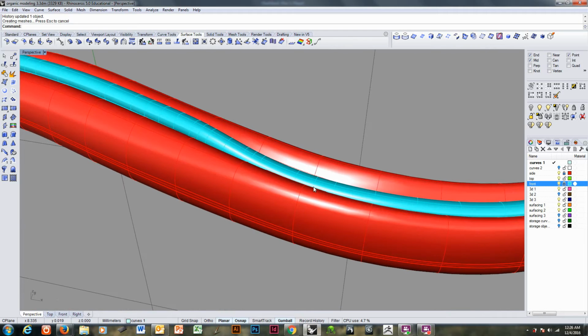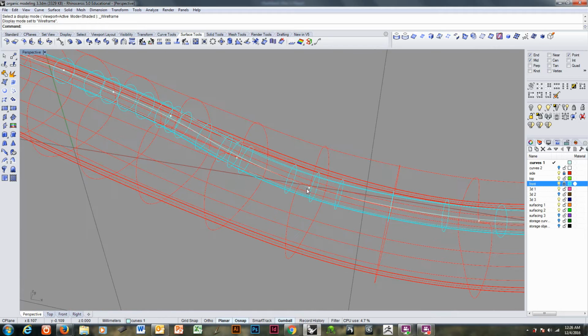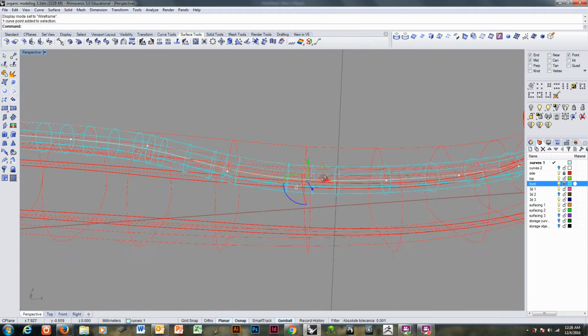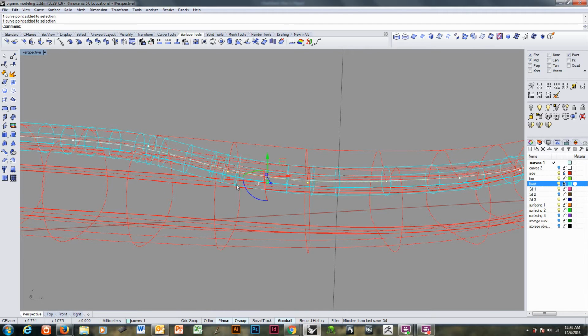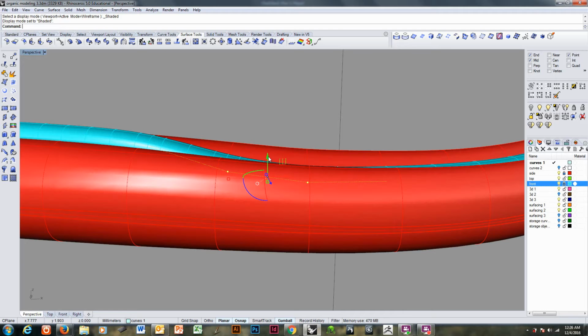Got to come over this way now. I can move 2 points at once if I want.